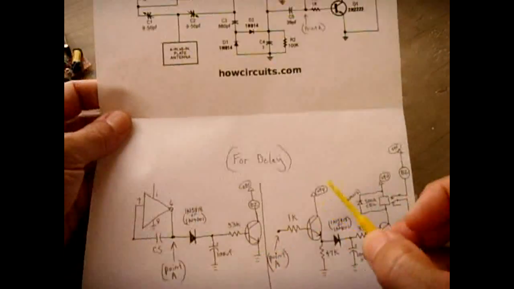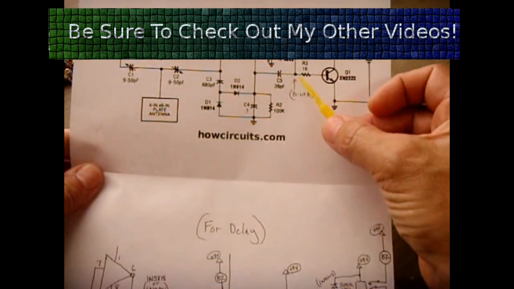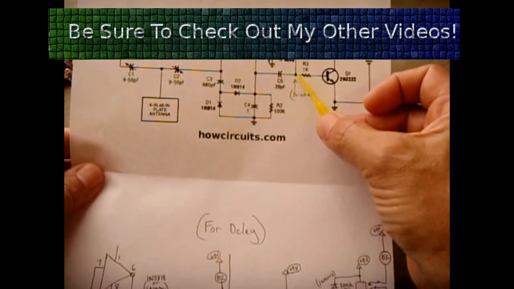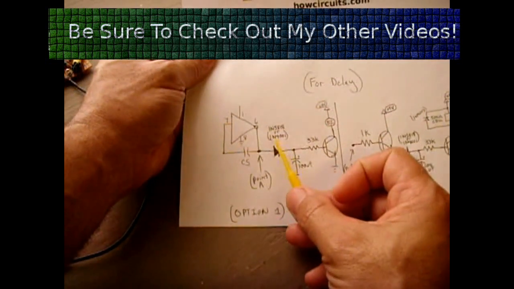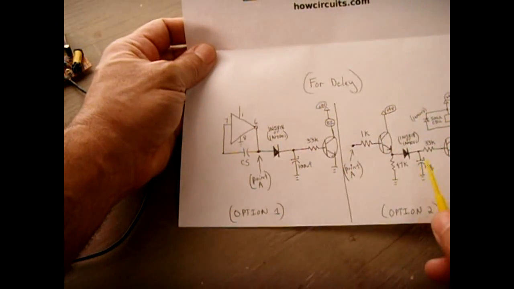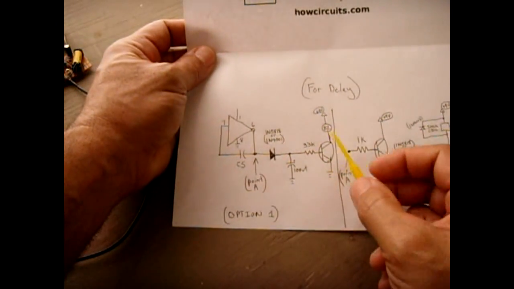You could take the output. This is point A, which over here has the 1K originally. So we're going to go to point A into the 5818 or the 1N4001. And you could repeat the same thing as over here into the buzzer.